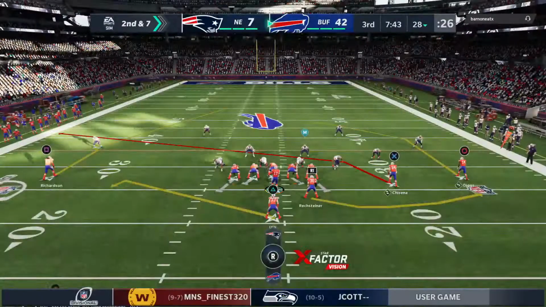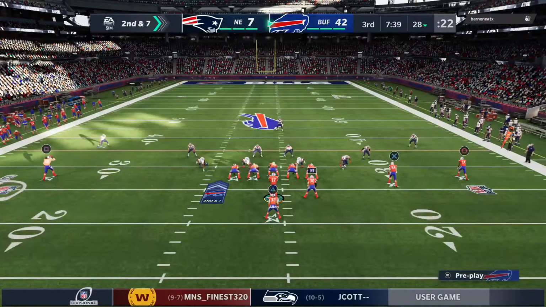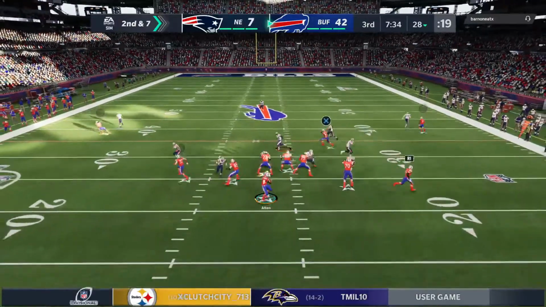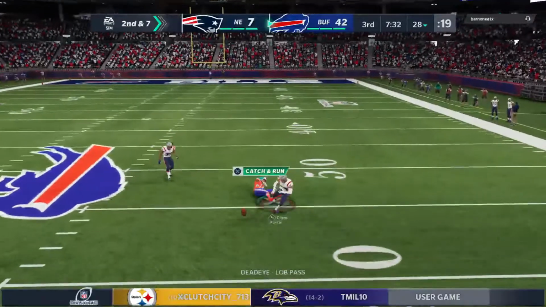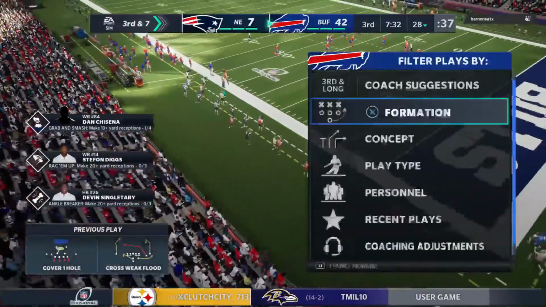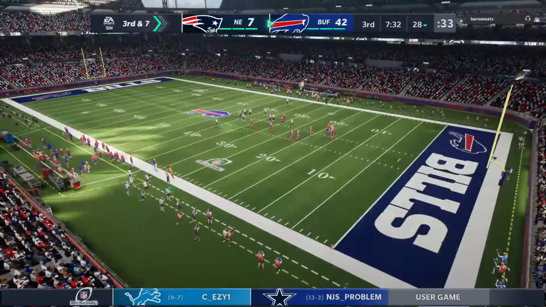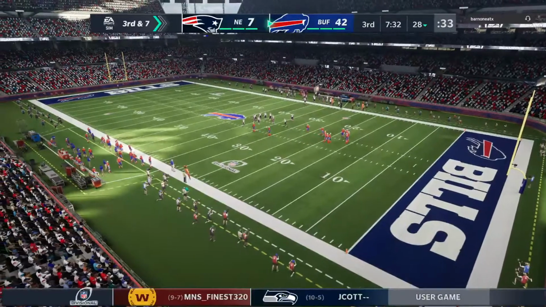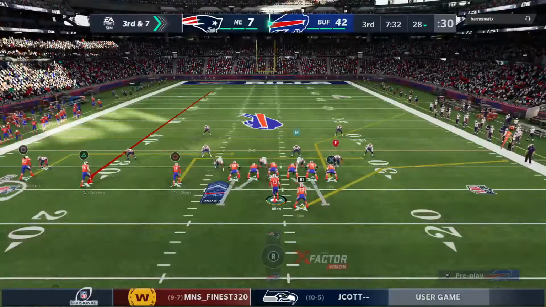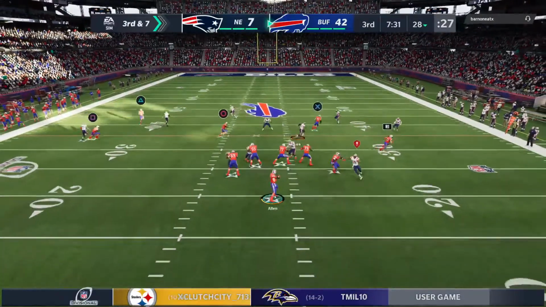Here's 2nd and 7 now from the 28. Operating from the gun. Allen trying to lock that in there, but it's incomplete. Stefon Diggs, his intended receiver. And it's third down. As a defensive back, you have some weapons at your disposal that we don't often talk about. You can read the receiver's eyes, you can read his hands, and you know that the arrival of the ball is imminent, and that allows you to make a play on it and oftentimes knock it away.